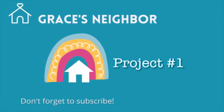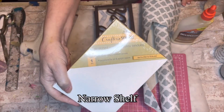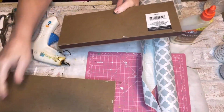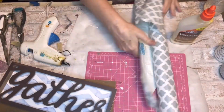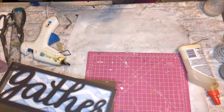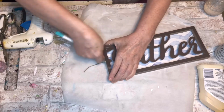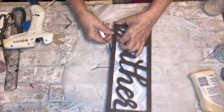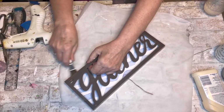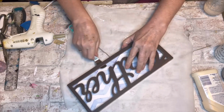Project number 1. Narrow shelf. We're going to make this with 2 5x7 canvases and 2 of these narrow wood signs. And then I chose to embellish them with some vinyl, and that's just for looks. Because it's only paper there right now, I wanted to put some vinyl in, but you don't have to. This is going to cost you right around $5 to make. I got these when they were $1 each, so it cost me $4. But the embellishments come from my stash.